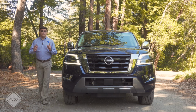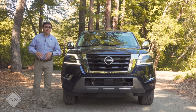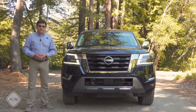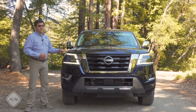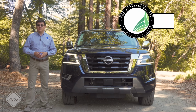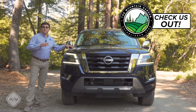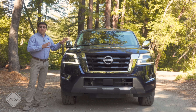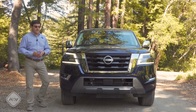Only a few weeks ago, I was driving the Infiniti QX80, and at that time I thought to myself, in a vacuum, if this was the only full-size SUV that existed, it's a perfectly fine full-size SUV. But one of the biggest problems for the QX80 in my mind is that the Nissan Armada exists. This starts less expensive at $48,900, about the same price as a base Chevy Tahoe, but the Armada all the way on up to the top-end trim, which is $68,300, is just a better value than the GM full-size SUVs, and certainly a better value than the Infiniti QX80.